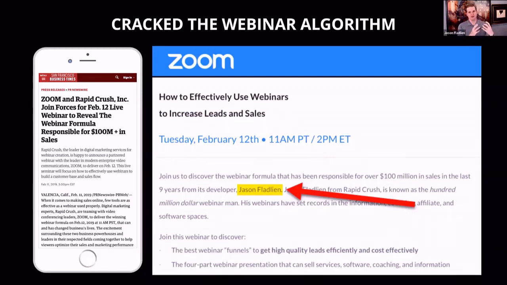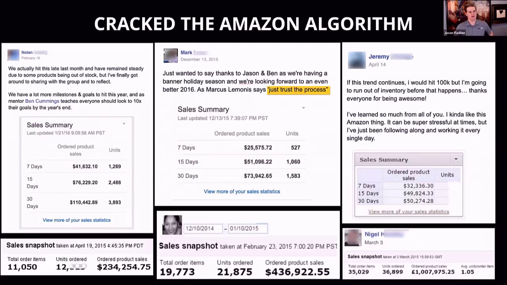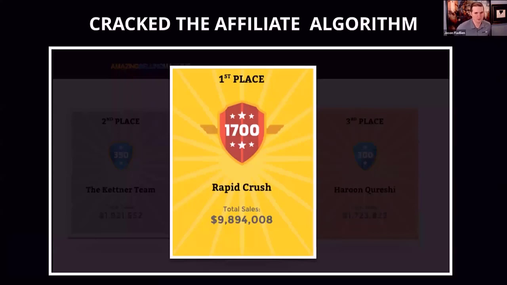I figured out what are the inputs that result in impactful, powerful, lucrative webinars. We also, as a company, Rapid Crusher, cracked the Amazon algorithm. So we figured out the specific algorithm which is responsible for how people shop and purchase products on Amazon, and we helped over 15,000 customers be successful within this algorithm. In fact, we were so successful at cracking this algorithm that Amazon had to change its terms of service. It's kind of funny how such a small company like ours could dramatically disrupt the biggest platform on the internet in terms of economy, which is Amazon. And we've cracked the affiliate algorithm, and we hold the record in that in terms of promoting other people's products in exchange for commissions. In the internet marketing space, digital marketing space, at least we hold the record.